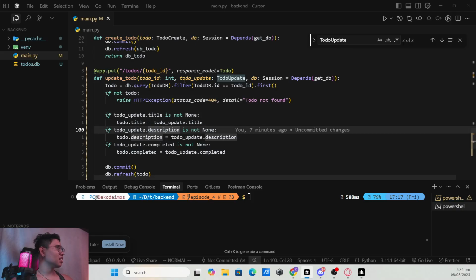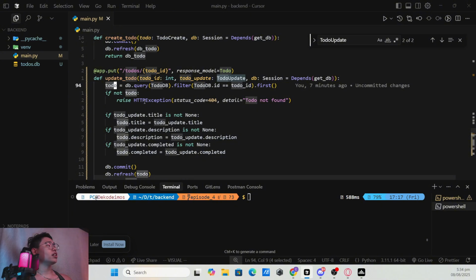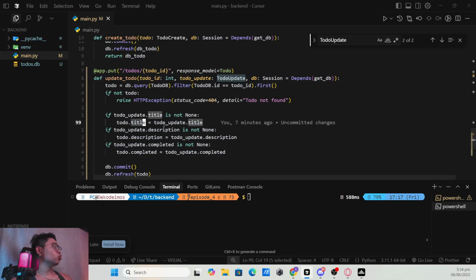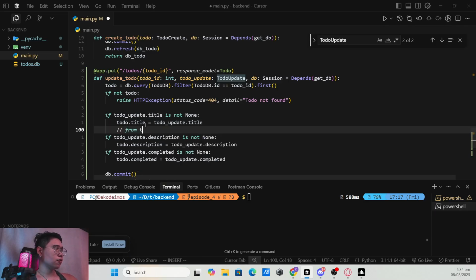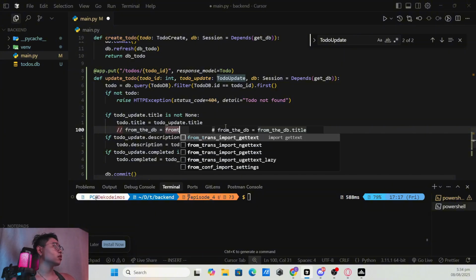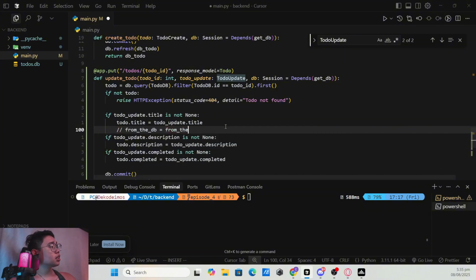So we make modifications to the to-do that we got from the database and change it to the to-do update's title. This to-do title is from the database, from the DB. And this to-do update title comes from the user. So don't get confused.